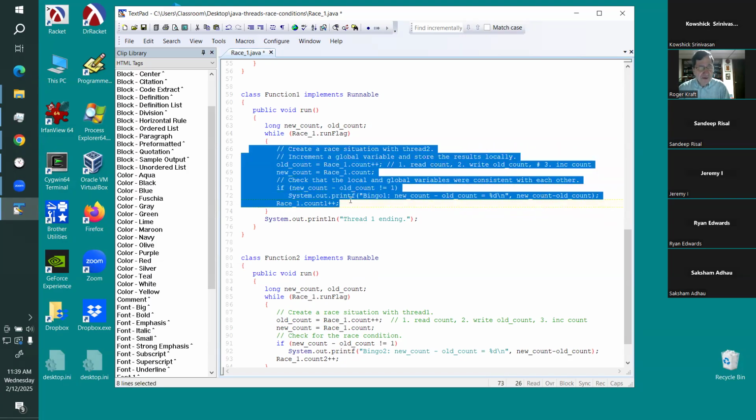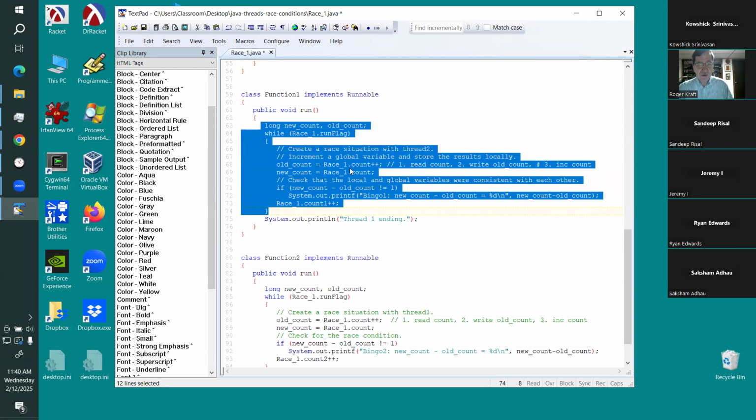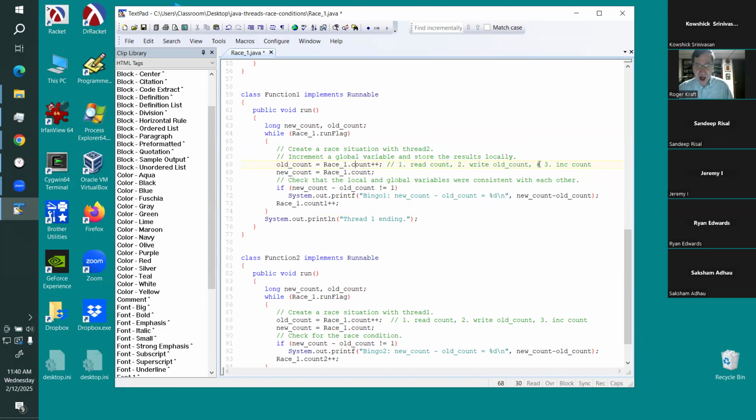If you looked at this code and asked any programmer, what's the difference between old count and new count, they would tell you it's 1. But if you told them, oh, by the way, this is a multi-threaded program and this is a shared variable, then they hopefully would say, oh, I have no idea what the difference between these two variables are. If you tell a programmer this is a thread, then they would realize that you could be interrupted anytime in the middle of these steps.